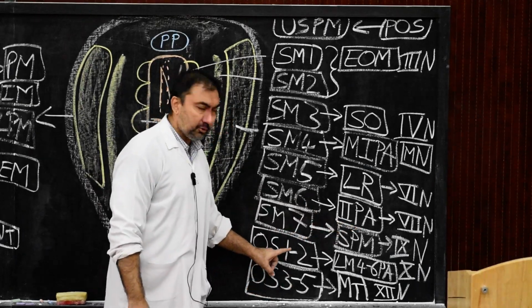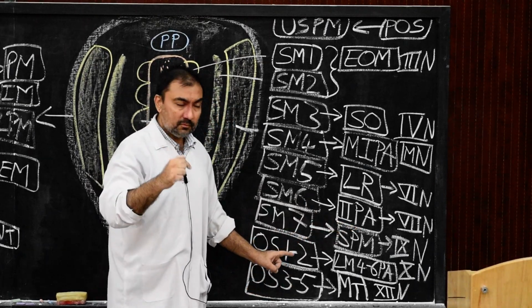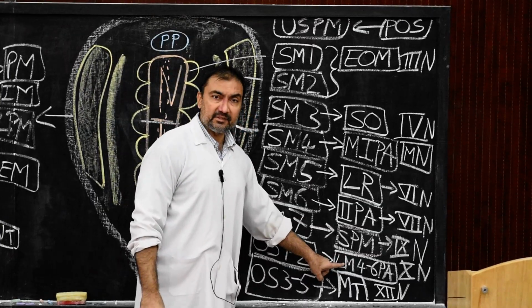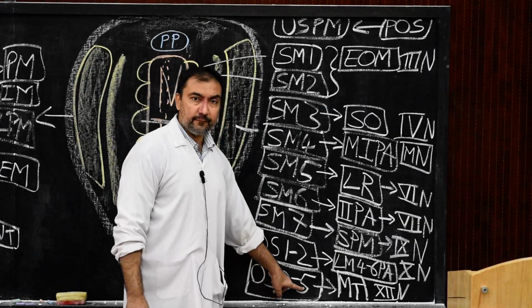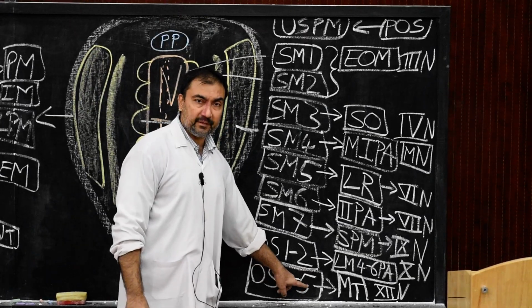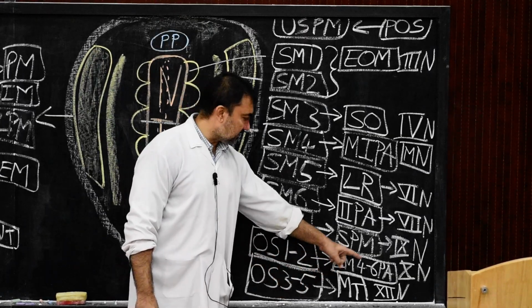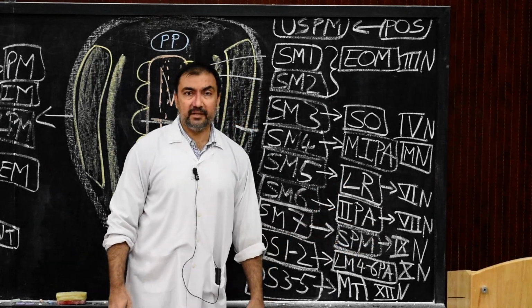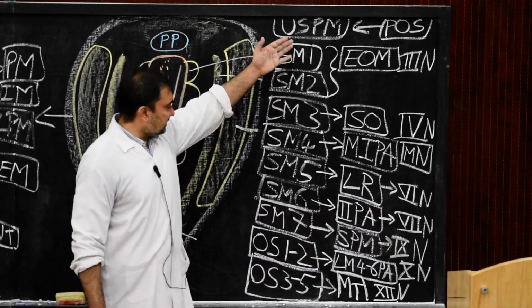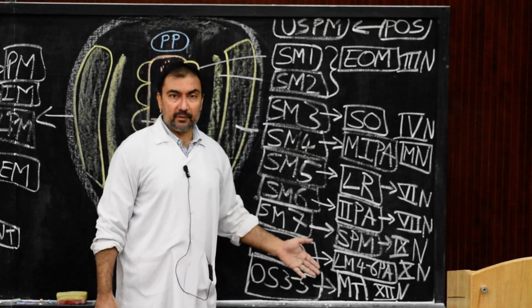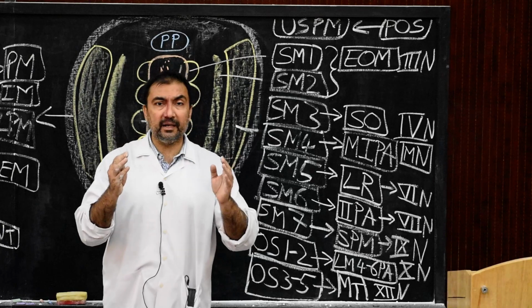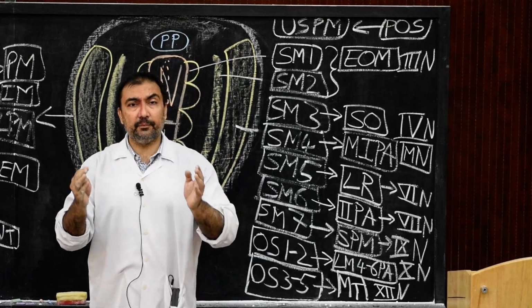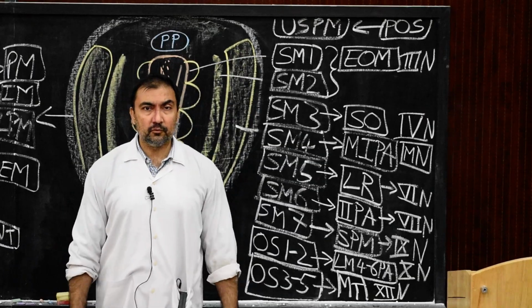And then occipital somite number 1 and 2 develop into laryngeal muscles supplied by the vagus nerve. And occipital somite number 3 to 5, that is 3, 4, 5, will develop into muscles of the tongue supplied by the hypoglossal nerve. So here, this is very important for 1 mark question answers, MCQs. So here we complete the entire development of paraxial mesoderm, or development of somites. Thank you very much.